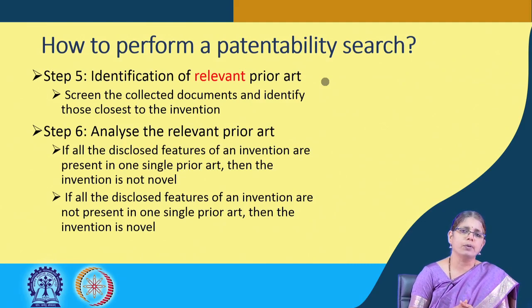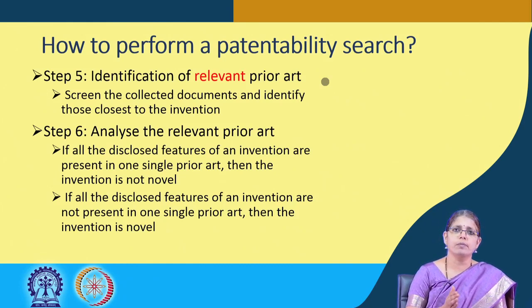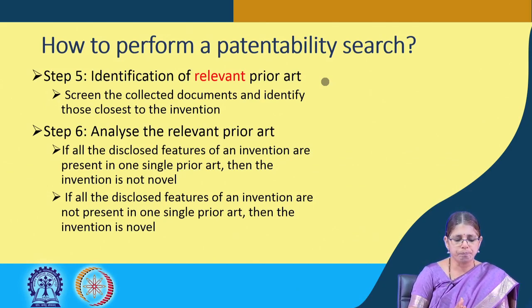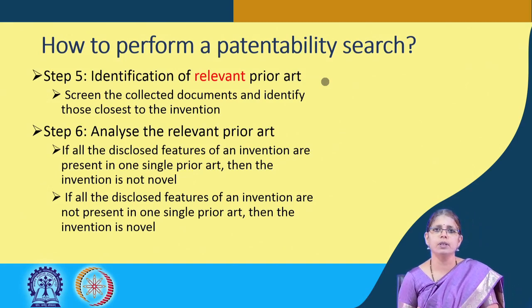Step 6 is what we call the analysis of the relevant prior art. Using these set of documents, you look at matching it for the patentability criteria. In the earlier part of the lecture, we had dealt with the aspect of looking at the determination of novelty and non-obviousness. Those principles will be adopted in order to assess an invention for novelty and non-obviousness. And if you recall, novelty is one single prior art, whereas for non-obviousness, the inquiry is with the combination of multiple prior arts. And how do you do this? One needs to extensively read the documents, the prior art, and then assess it with respect to the invention.